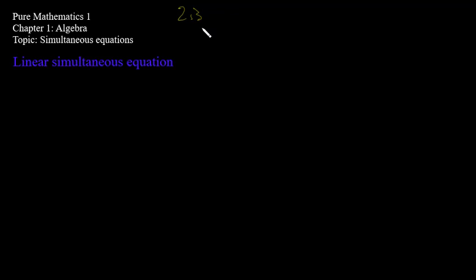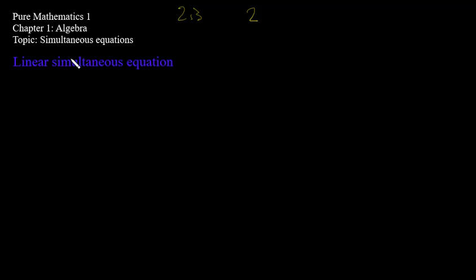If you want to solve for 2 variables, you need to have 2 equations and you have to solve them at the same time. So they are called simultaneous equations because they are solved at the same time by using both equations to find the 2 variables. If you need to find 3 variables, you will need 3 equations and they are simultaneous too, because the word simultaneous means at the same time.